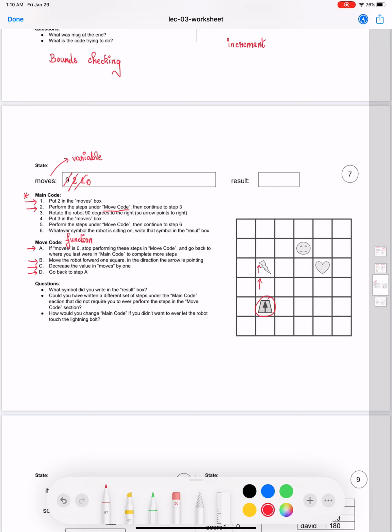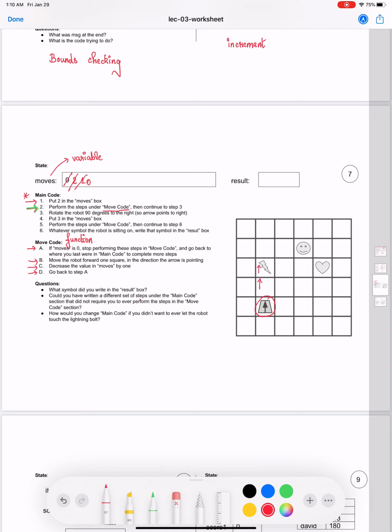Now when you go back to step A, it says that if moves is 0, stop performing these steps in move code and go back to where you last were in the main code. So the key thing here is that you remember exactly where you left off when you started executing your move code.